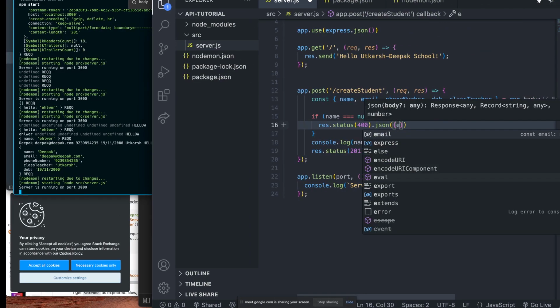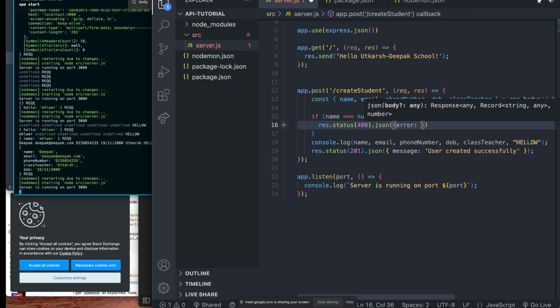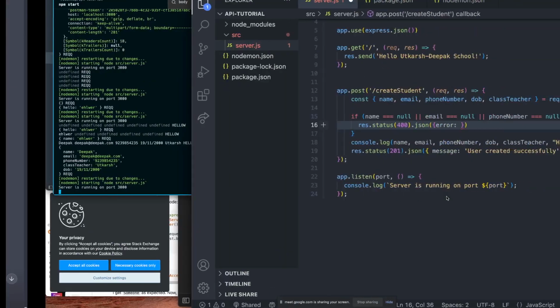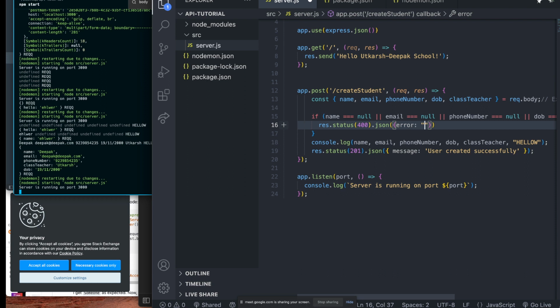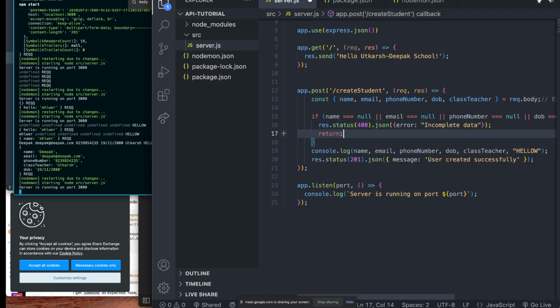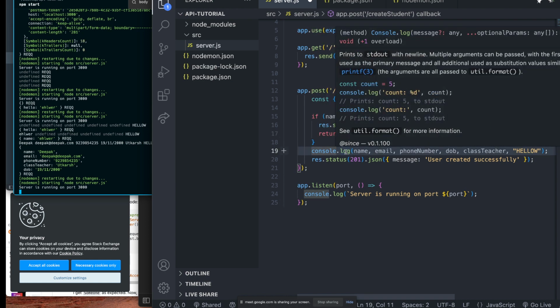Okay, and then the error message. Oh, cool. Error. It's kind of easy. It's just syntax, kind of boilerplate code.